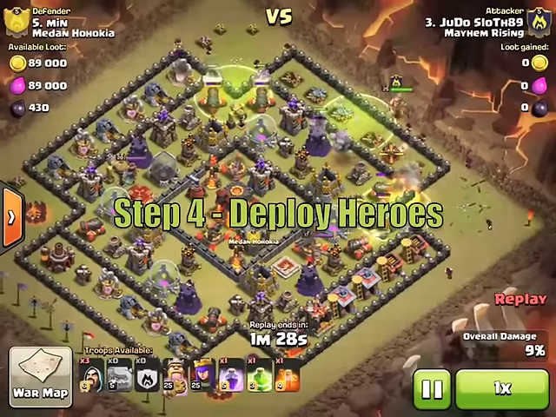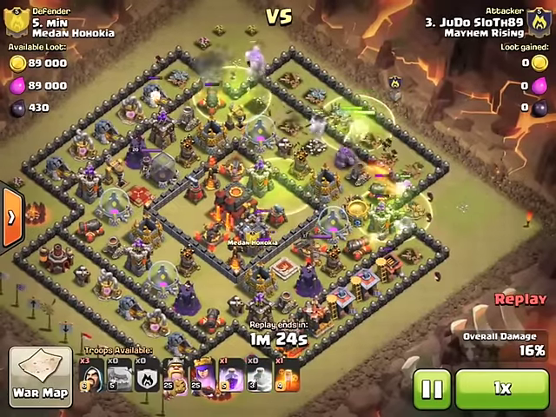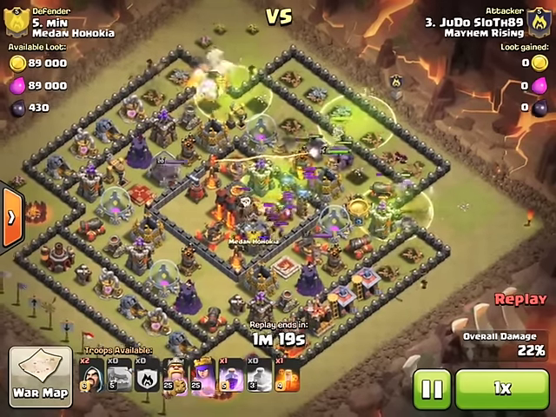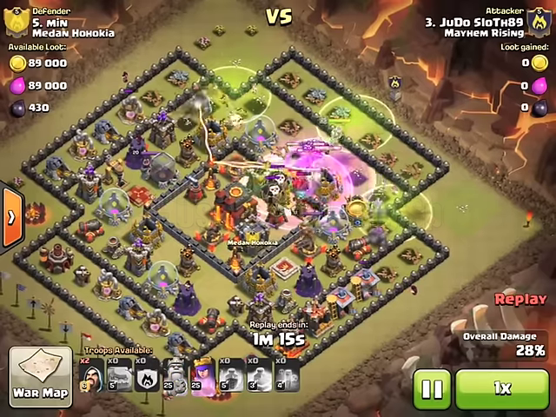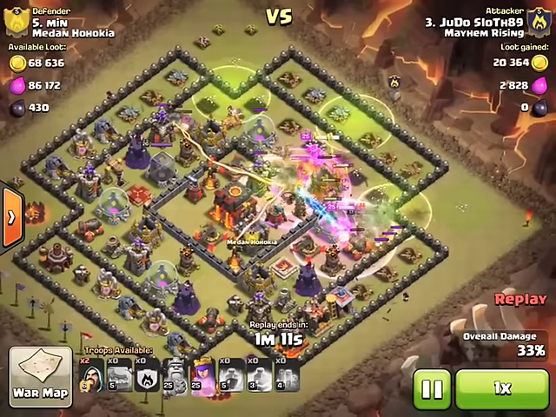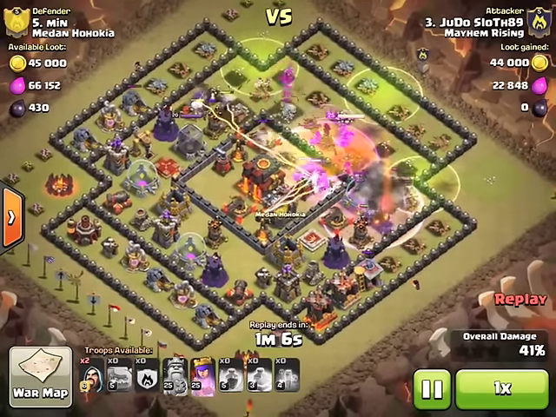Step 4 is deploying your heroes. You're always going to deploy these centrally, and it's a good idea to use where you dropped your clan castle as a marker to put your heroes in. And step 5 is using your remaining spells. By this point, you should have already used your 4th jump spell to provide access into the core so your troops don't start walking around.